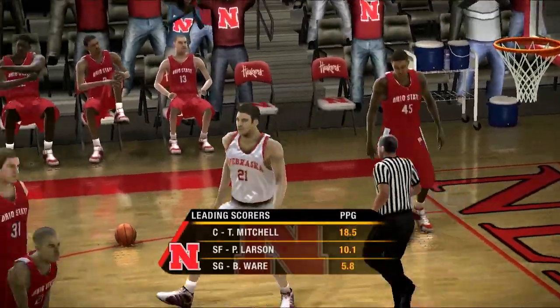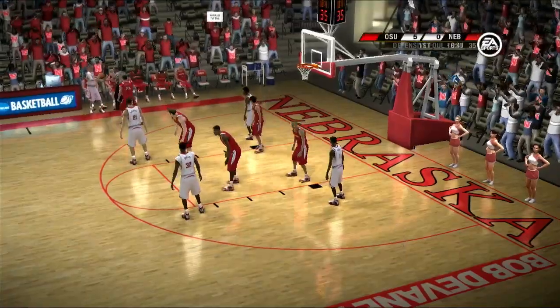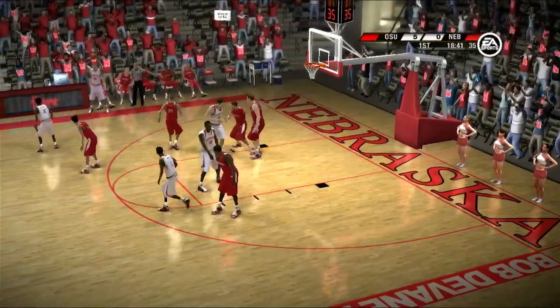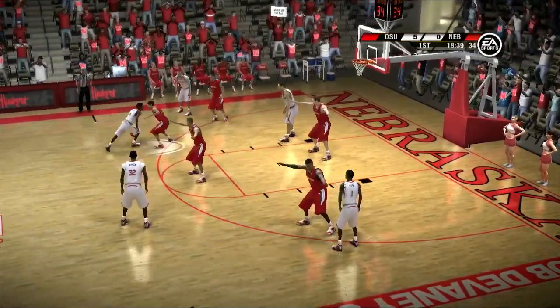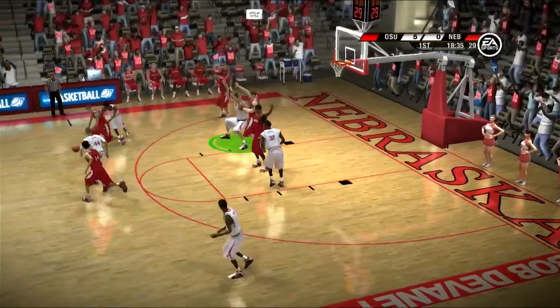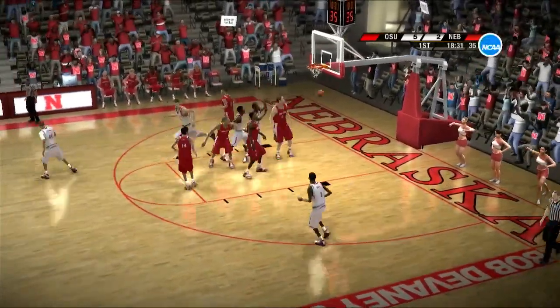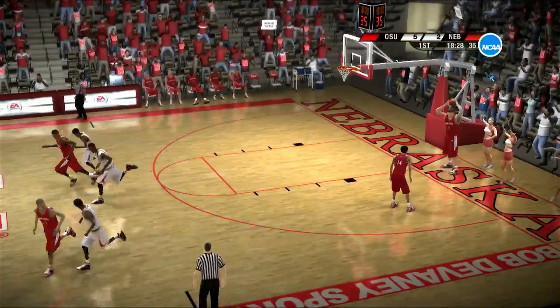Oh, and he's not going to be happy with that call. What a silly foul right there, but look at his face. His facial expression tells it all. Down inside, the center handles the feed. Ball was loose, but the offense got it back. Goes up for two. Perfectly executed.